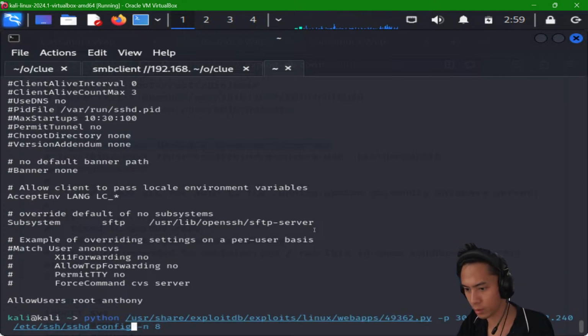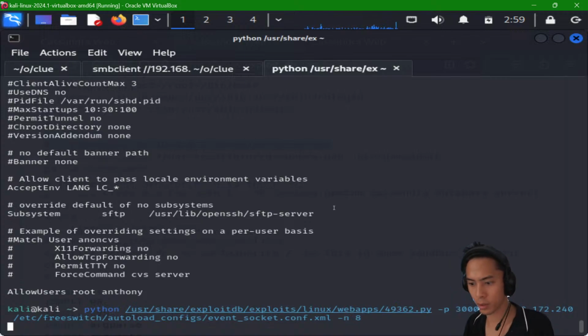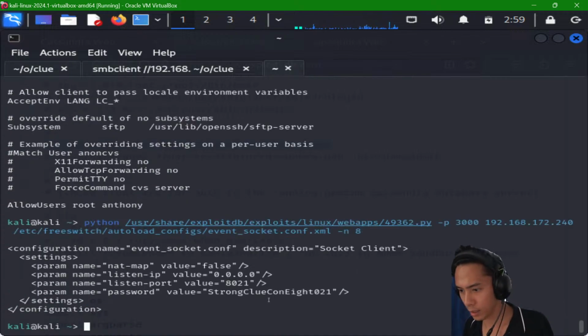I'm going to view that password here, and here's the password. Perfect.